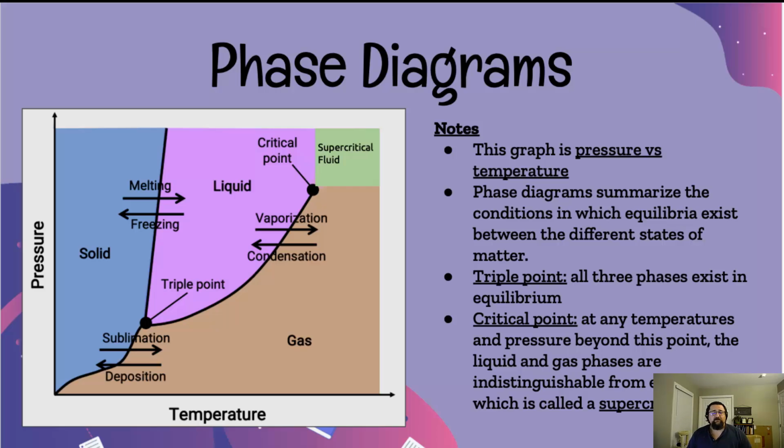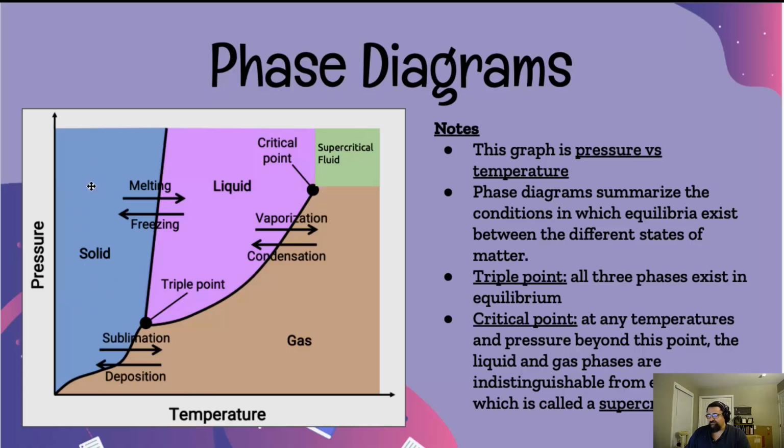The same way for some things that are a gas, like propane or carbon dioxide. If you raise the pressure, it'll turn into a liquid. That's why when you go fill a propane tank, it is in fact liquid inside, because you're adding that pressure. And so what we see here is pressure versus temperature.